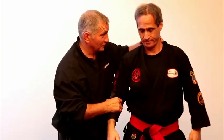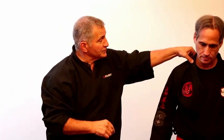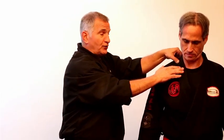Just by turning, just like the form shows, you're going to be able to affect those nerves because it wasn't protected by either of these structures.